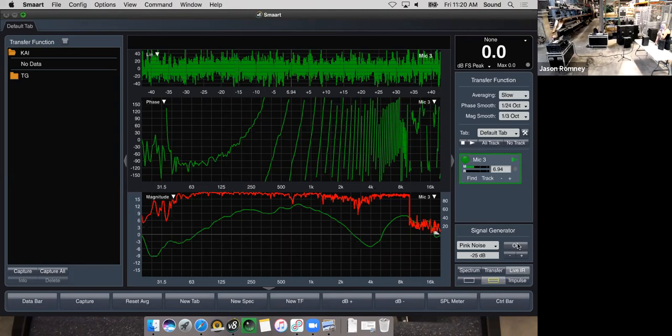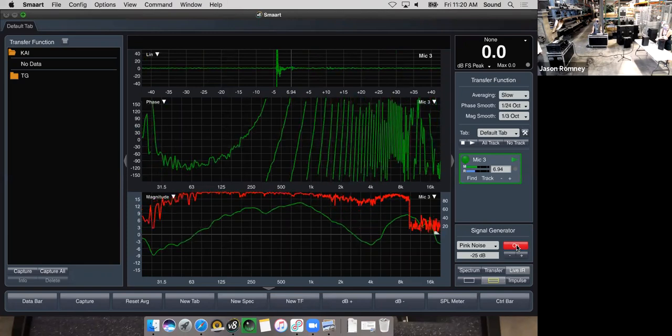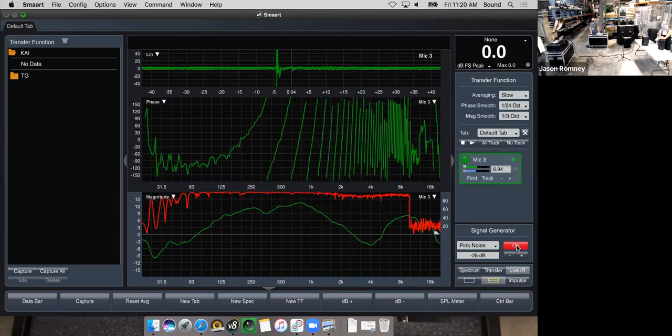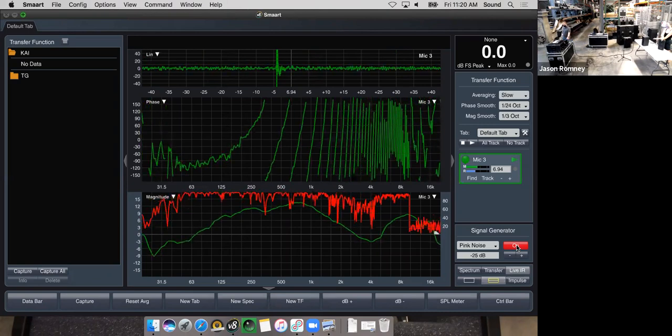Okay, let's try it again real quick. Okay. Should be good. Yep. Pink noise in 3, 2, 1. Seems strange.